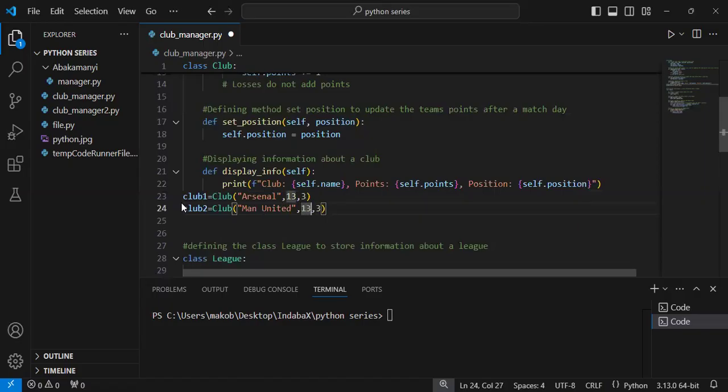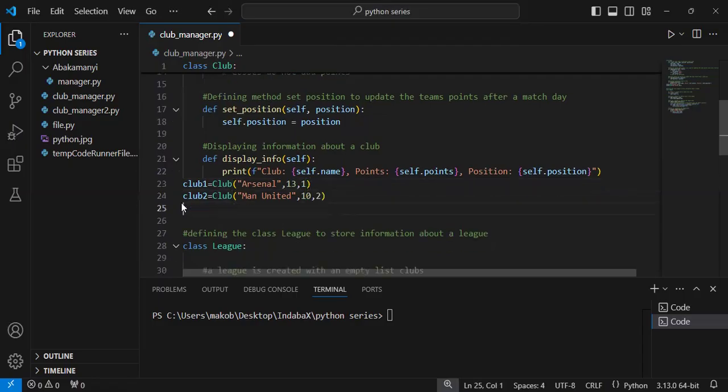And it has 10 points. Okay, this is second. Let me make this first, so I don't confuse us. Then the next club is in the third place, and it has 8 points.